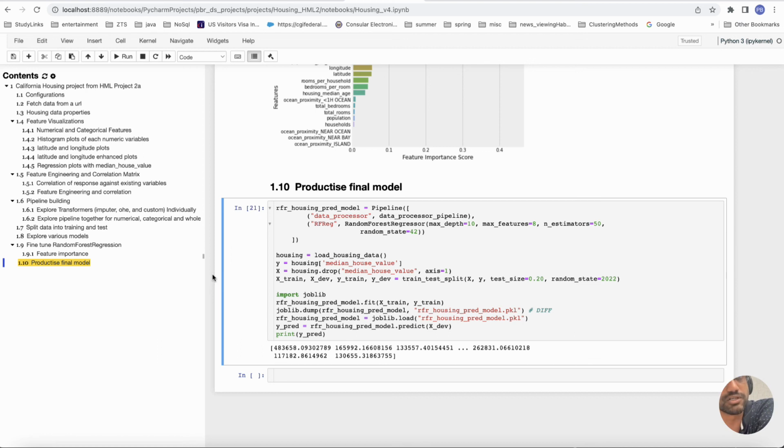So we have to explicitly remember the column names. We finally split the data into train and test, and then we explored various models, and we found that random forest regression was the best. So we used those parameters after doing grid search. We plotted the feature importance and finally productized the final model so that we can load it and do predictions on a newer data set. So that concludes this particular project.